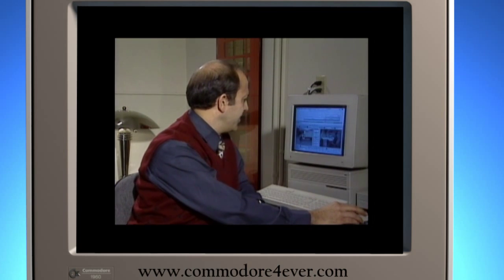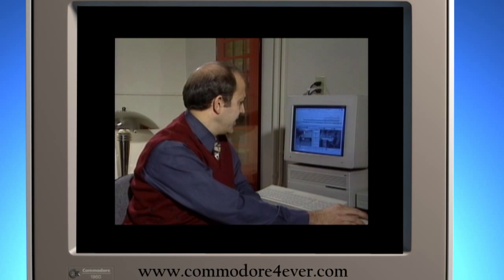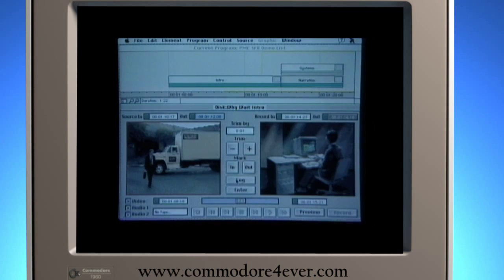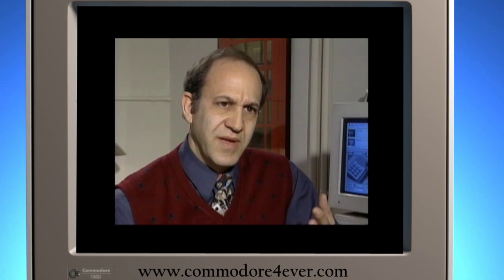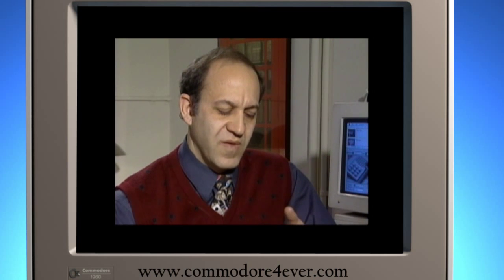But the key to success at a video service bureau is not only low cost, but ease of use. In order for the service bureau to succeed, we really had to have an easy-to-use system for people to come in because these are novices that are coming in. The Video FX system from Digital FX is great because it's fully integrated, but it is also driven by the Macintosh user interface. So it's really easy to use. We find people coming in, no experience whatsoever in editing or video, and they're up to speed in editing away in a couple of hours.